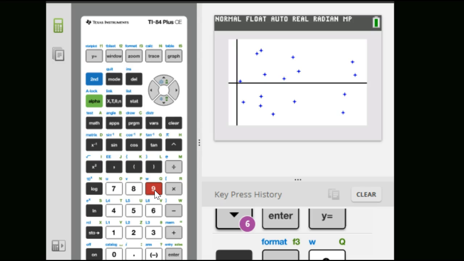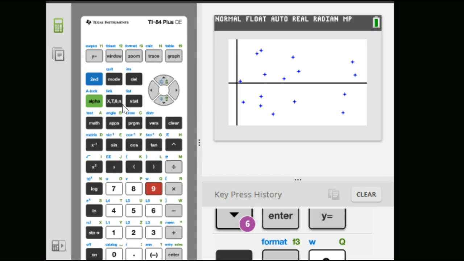So I'm pretty confident that I can make the inferences that I need here, that I have met all 5 conditions. All right, or at least I have no evidence to say that I can't. So the first type of inference that I want to make is a confidence interval for the slope.